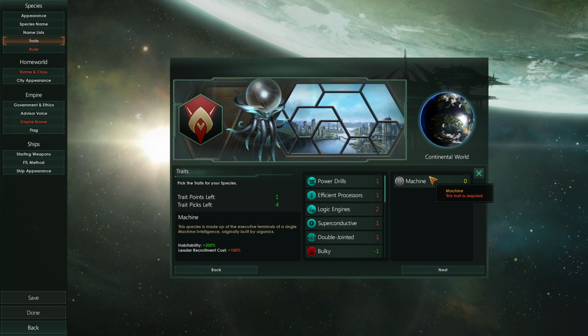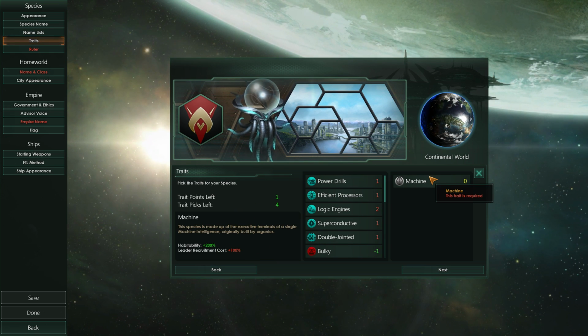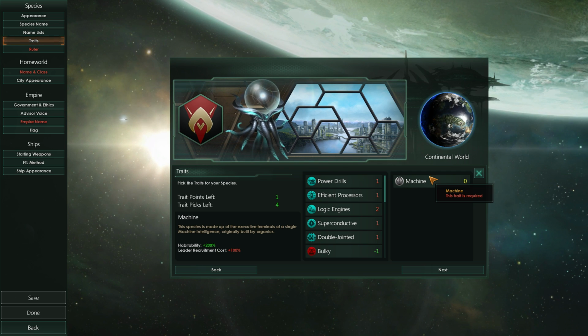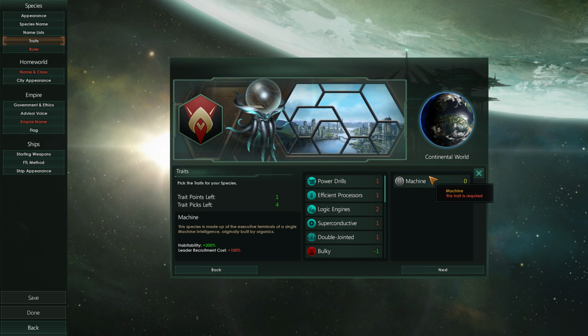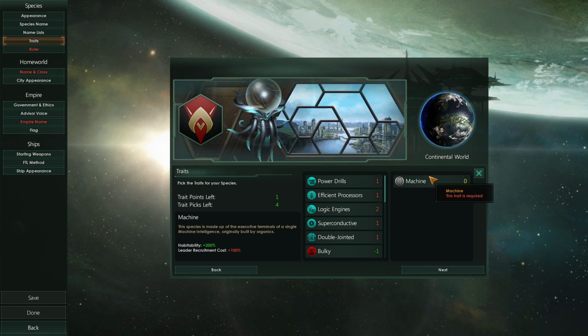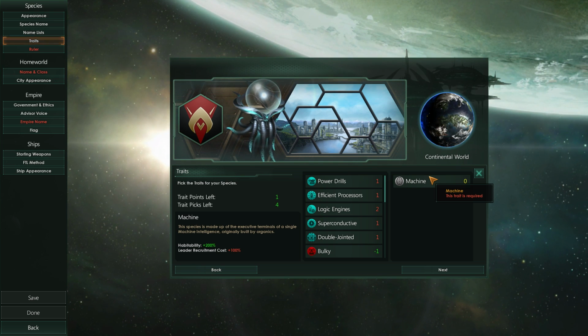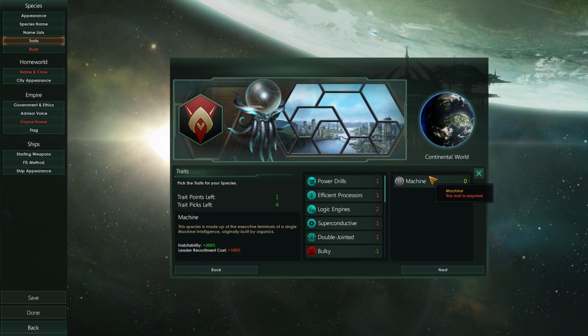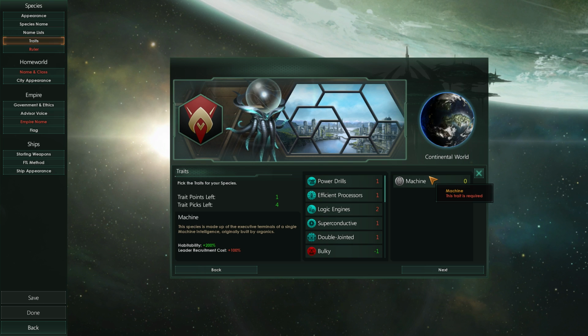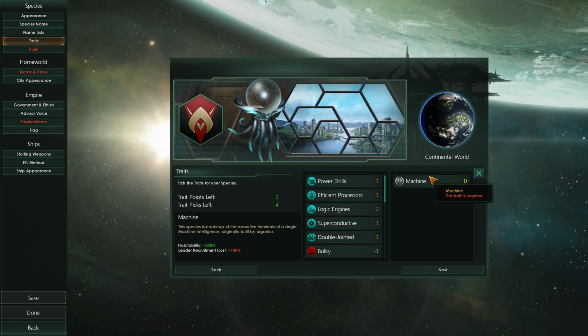Alright, and we still get to pick our traits. We've got the machine trait built in. Habitability plus 200%. Every planet is habitable for us. We still can't habitate just barren worlds, but everything else, even tomb worlds, we're fine. We can plop down a colony anywhere we want. Leaders are more expensive, but we shouldn't have to replace them as often, so I think that's going to be okay.